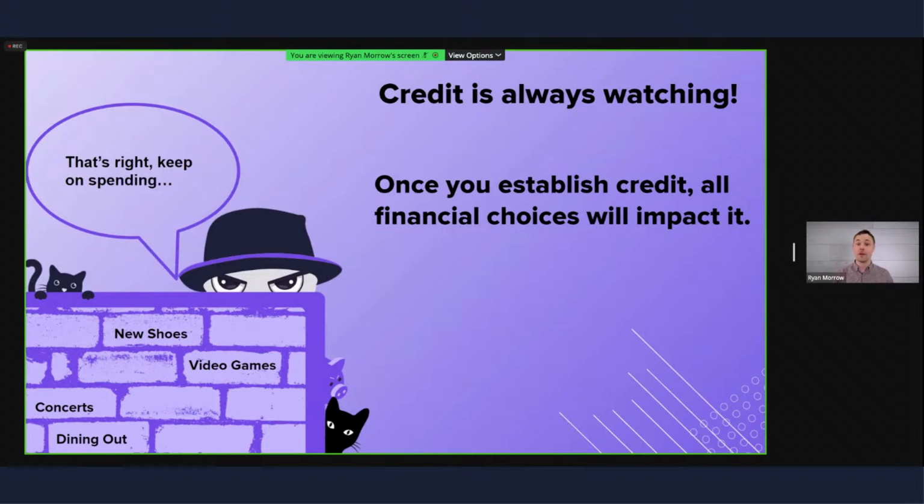So credit is always around whether we realize it or not. Many times we won't even know that our credit has already been established, which affects us down the line as well as affects the purchases that we are going to make in the future. Not to mention, if we fall on hard times and cannot pay off a credit card, it can easily snowball and become much more difficult to catch up to. Credit cards are definitely consistent with that.